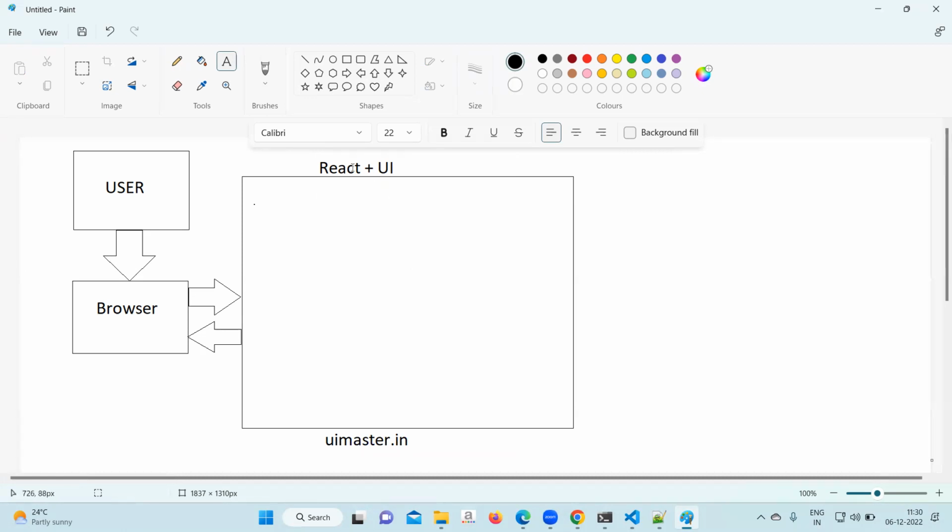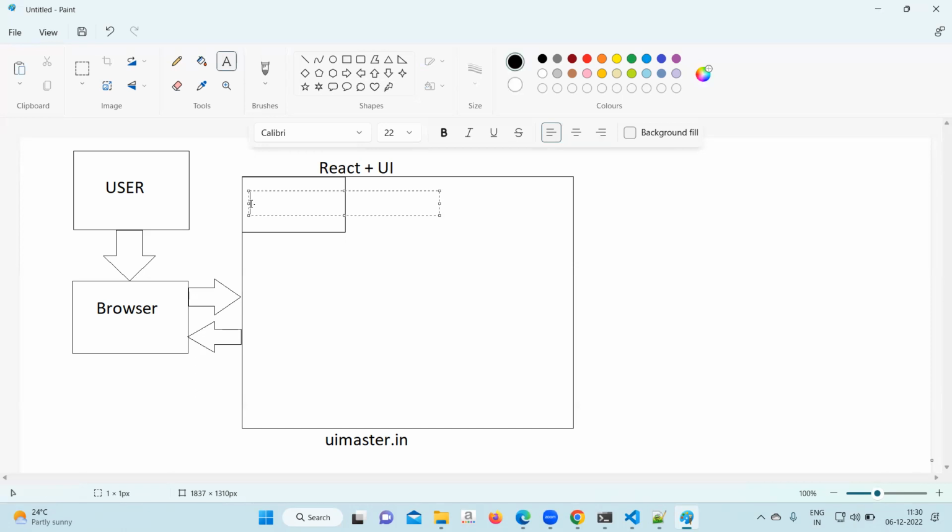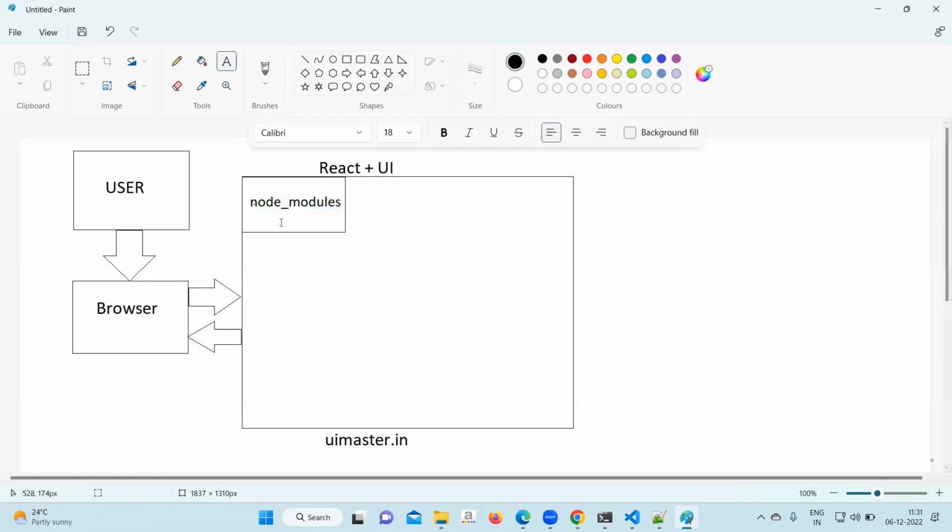Now, inside this React, you saw the folder structure. What are the folders you have? You have one folder called node_modules. If you see inside, you have a folder called node_modules. You can have a look. It is holding all the libraries that are required to develop the project in React.